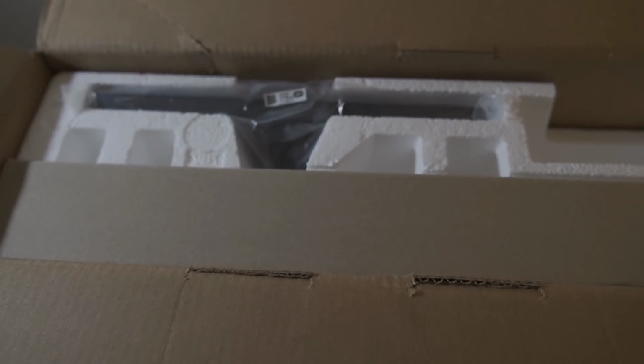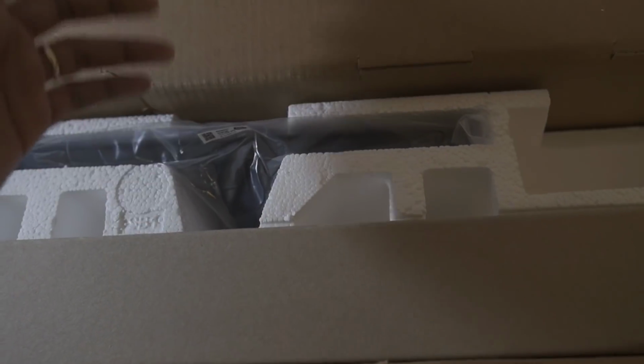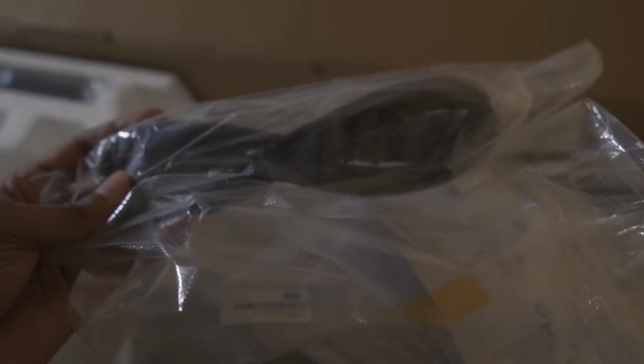All right, guys, so as you see at the top here, we have the feet. We're gonna have to pull that out. We've got the remote in all of its glory, if you can really call it that. It's the cheap remote. But something I was really worried about was that we'd get the power cable that's built in, but we have a detachable one, so that's already very good. I was really nervous about that, but already looking like 10 out of 10 so far as the presentation goes.